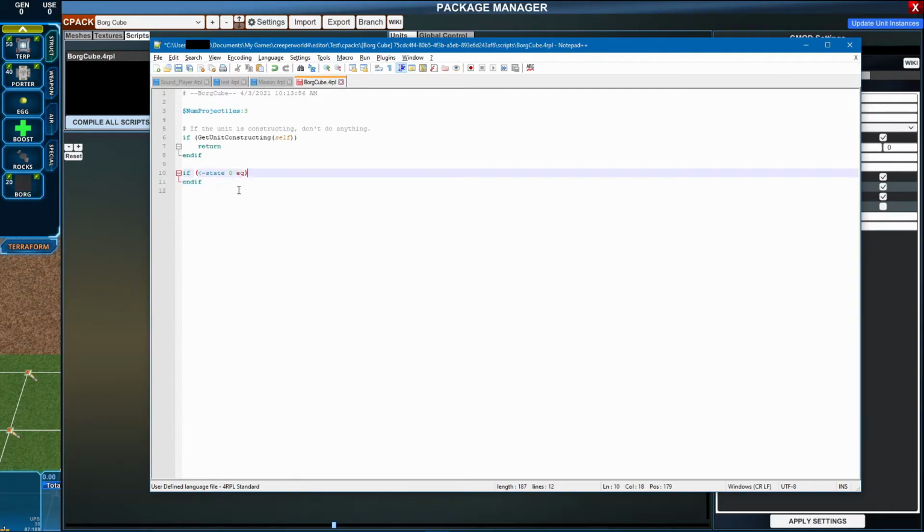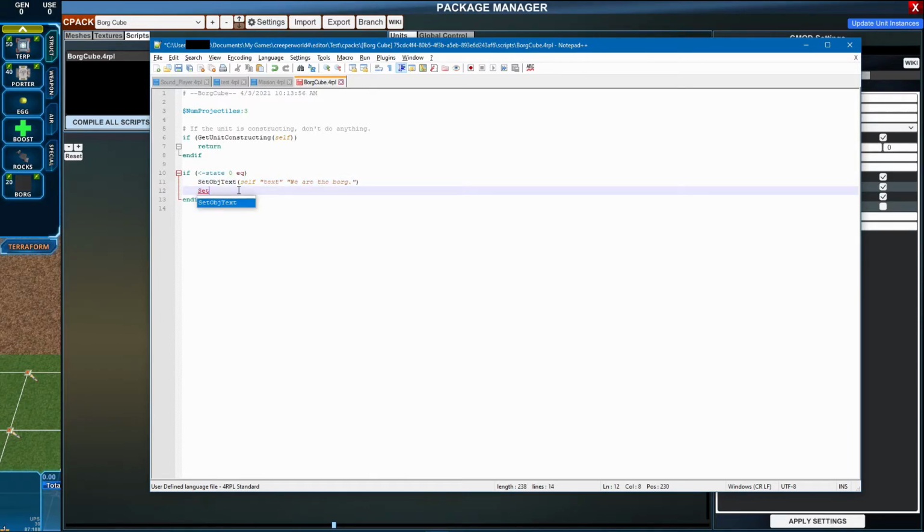Well, state is a brand new variable that doesn't exist, and so its value is like 0 or nil or whatever, and so this statement evaluates to true. And what we're going to do is set object text self, text, we are the Borg.